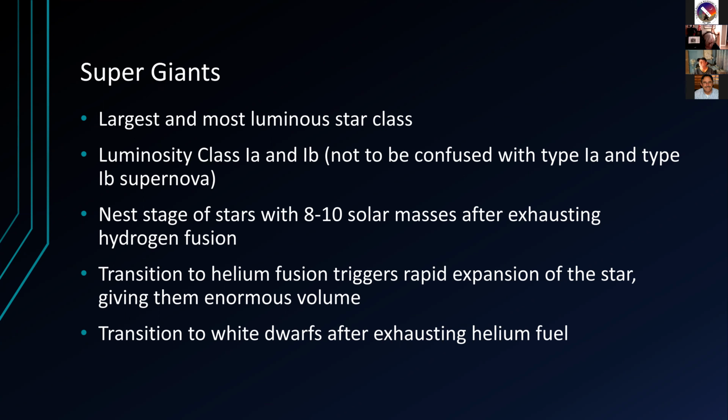These stars would have a diameter typically within the range of 700 to 1,000 times the diameter of the sun. So if you took a supergiant and you kicked the sun out of our solar system and put a supergiant in its place, Jupiter would be inside the supergiant.